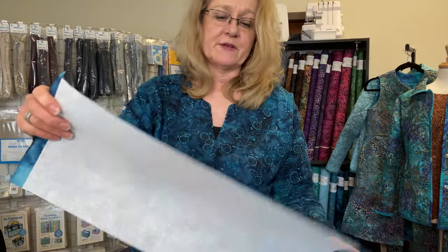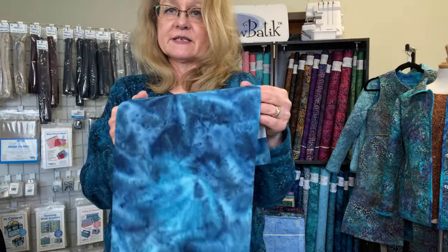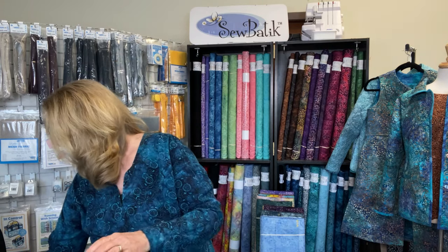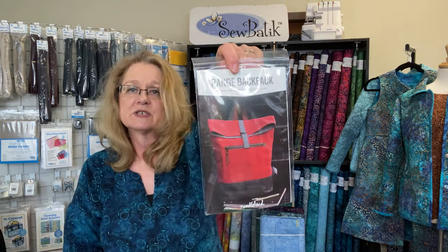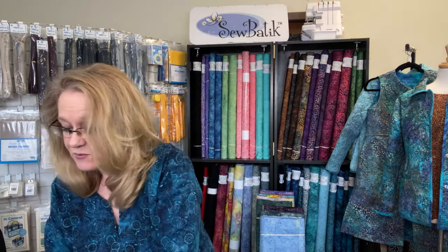Then I took one of our 8.6 ounce canvas, and again, we've got that fused, and it really gives it an amazing feel. It adds to that stability, and I think even in a market bag would add a little bit of ruggedness to that bag. So there's no issues with fusing to the canvas either. I didn't think there would be, but I wanted to try that just to see if it would add too much stiffness, but it's not. I think it would be wonderful as the stabilizer for any of these bags that really don't even show them as a quilted bag. So the Range backpack, which is by Noodlehead, would be great with the heavier canvas. And that is one of the options that she has on here as well, is canvas.